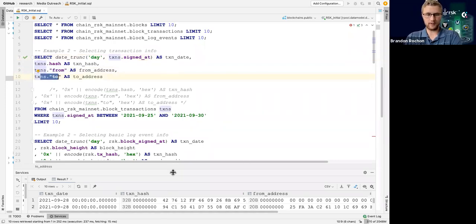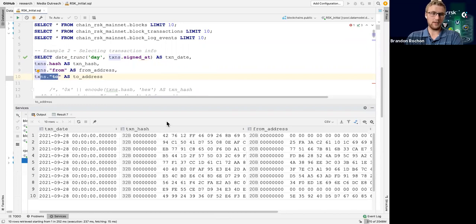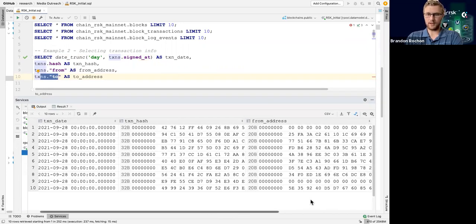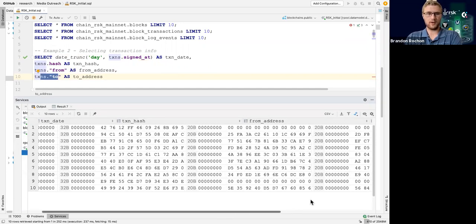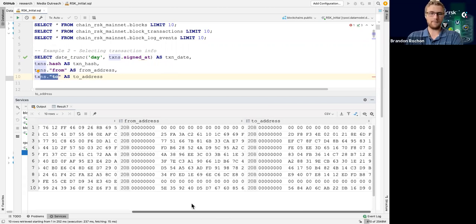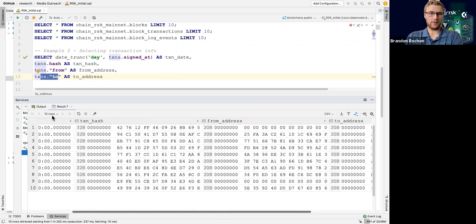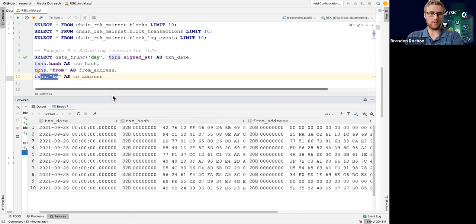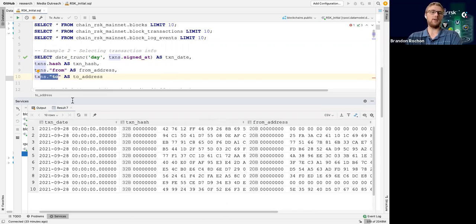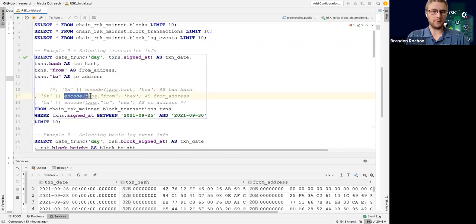So that's what we get here: the date, the hash, from, and to. But the hash, the from, and the to are all binary. We don't want that. So that's where the encode comes in right here. You see how I encode it as a hex. Simple custom query, very simple.